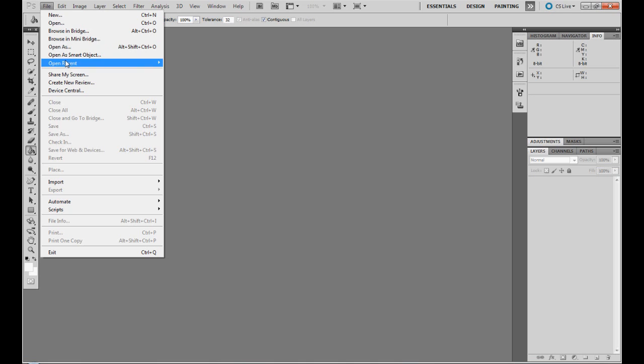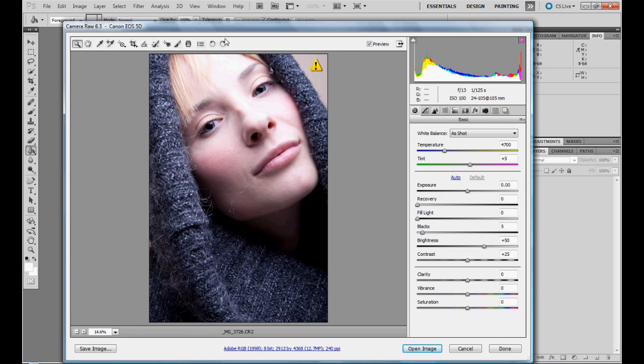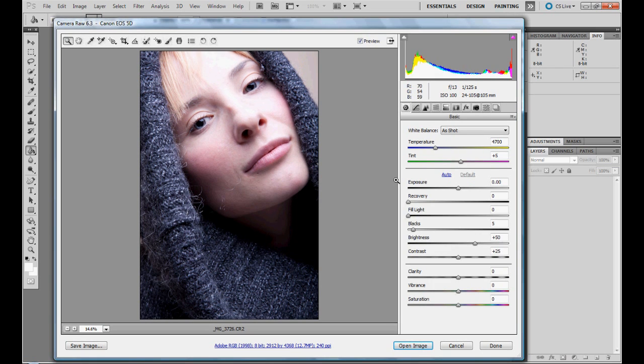So let's try to open Photoshop. Let's try to open a RAW file. Okay, when we try to open a RAW file in Photoshop CS5 or any other Photoshop, what happens? It opens in a program named Camera Raw, and it depends which version you have. Here we have a 6.3 version, and it tells us what camera we use. And then we have a preview of our pictures, all the adjustments that we can do, and the tools that we can use. It depends on which Camera Raw you're using.